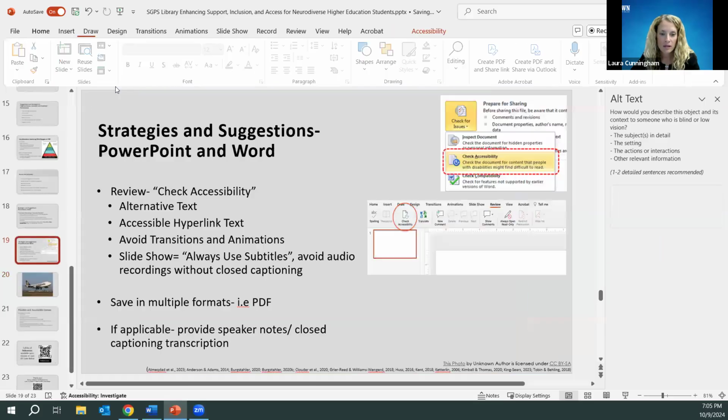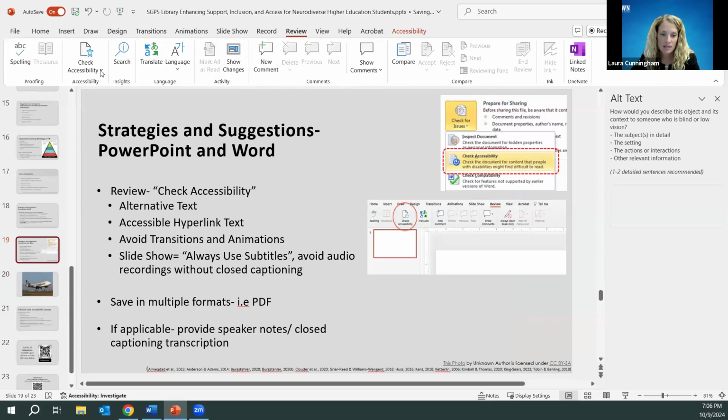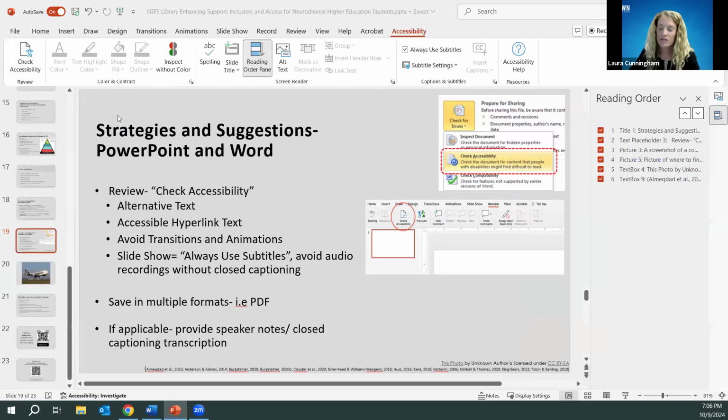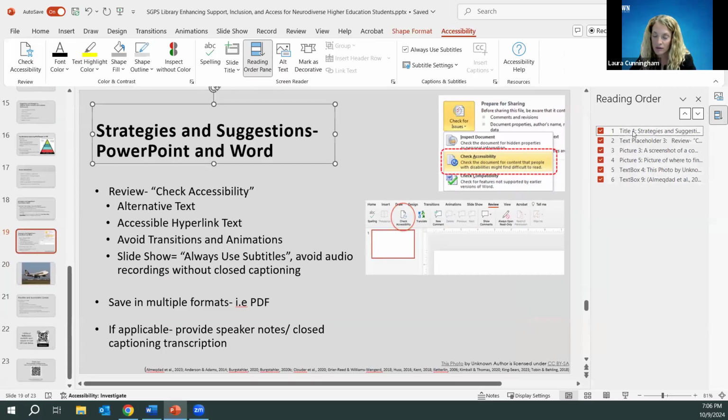The other thing we can do here is if we go back here, we can go into, again, review, accessibility, and we have reading order. So earlier when we were looking at the surveys, this is one of the common themes they were talking about: the reading order. So you can see over here, it talks to you about the different reading orders and what they should look like. So if I click on one, it's going to read to them strategies and suggestions first. Second, it'll read this. It'll go through the pictures. And then down here, it'll just keep going.